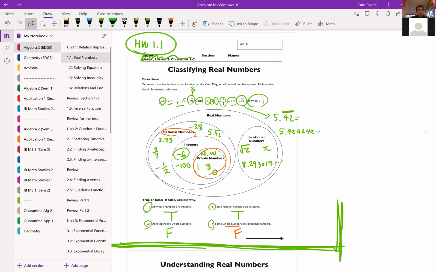So I would like you to now take a picture of this, and then I want you to submit it in Canvas. Okay. Have you guys all done that? I know I've asked you this before yesterday. If you do not know how to upload this assignment in Canvas, if you go to modules, you will see the assignment 1.1, and that's where you're going to turn it in. Okay, so will you take a look at it?